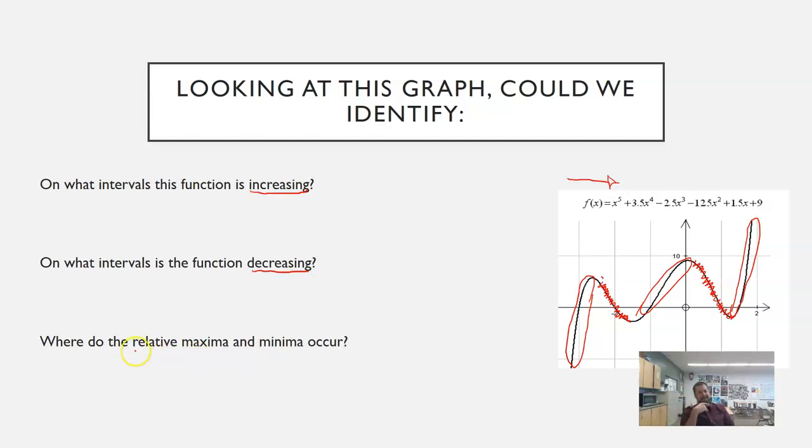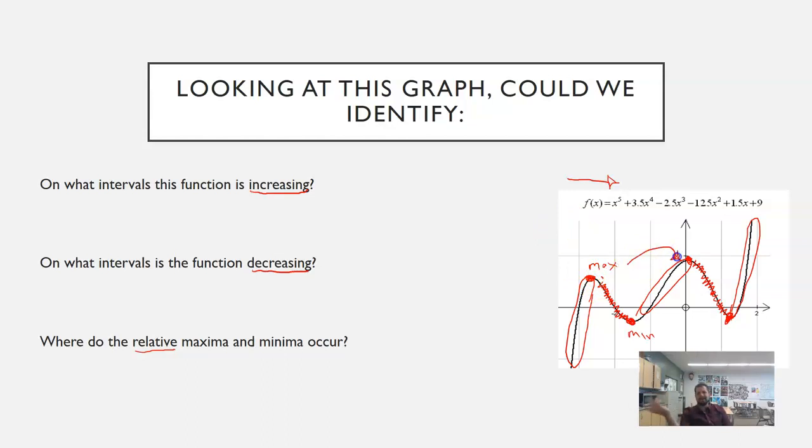And then if I wanted to know where the maxima and minima occur, that's just maximums and minimums, and notice it does say relative maximums or minimums. That's each of these turning points where we change from increasing to decreasing. So in this case, I would have 4 maximums or minimums. These two down here are mins because we changed from decreasing to increasing, and these would be maxes right here.